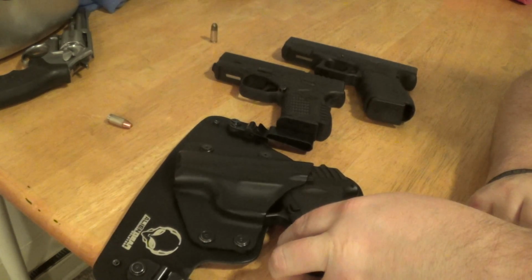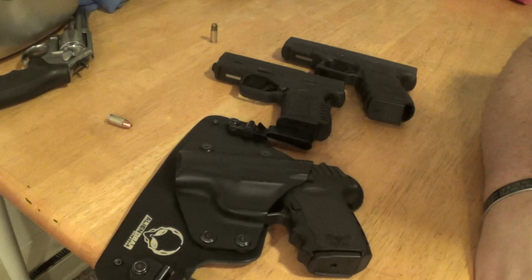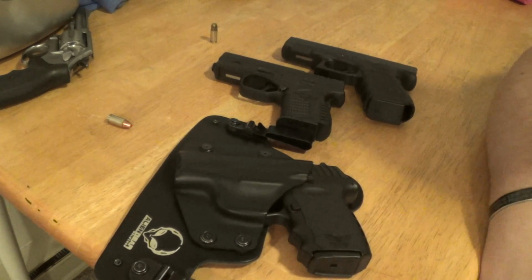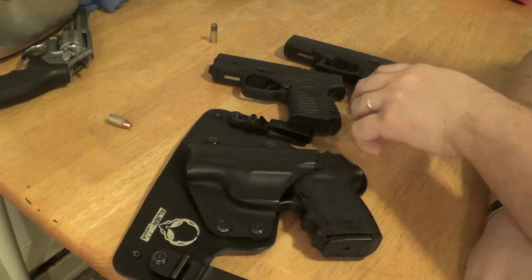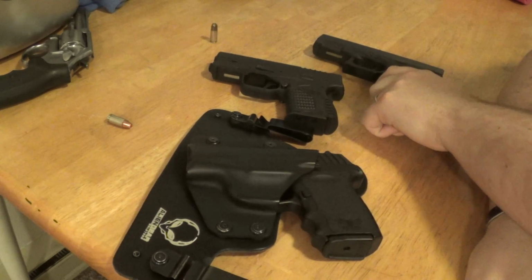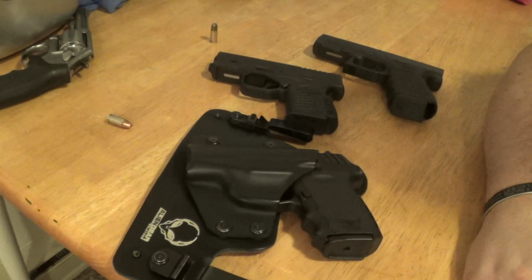People want to know what I want to get. I'm thinking about getting the Shield. My buddy has one. He has a couple of them, and my brothers want to get one, and I've shot them. They shoot really good, and I think I'm gonna head in that direction for a small concealed carry pistol. I'll still carry the Glock 19. It's still a great gun, but the Smith & Wesson has night sights available, and it's ambidextrous where I can switch the magazine release over. So that'll be a better option for me, I think, being left-handed.